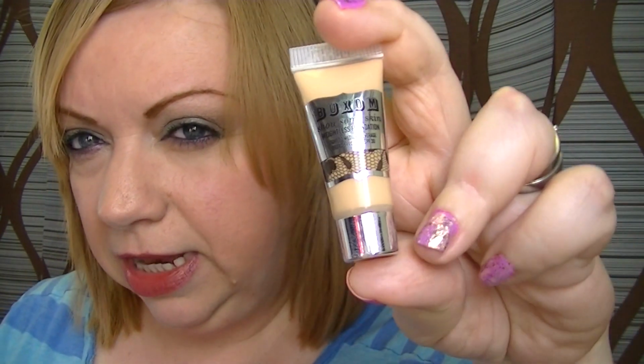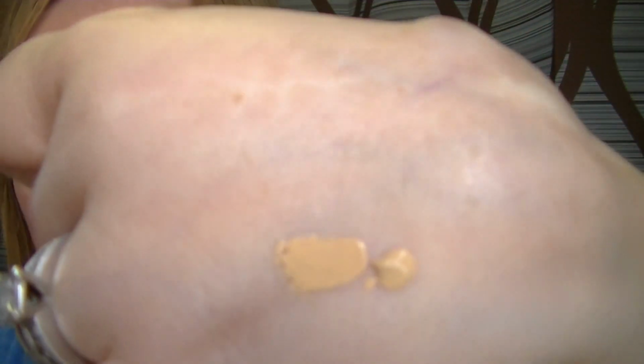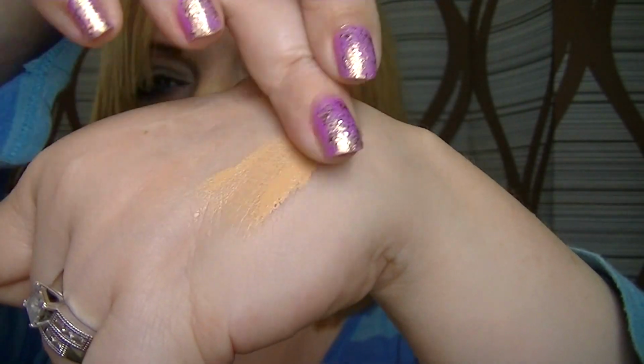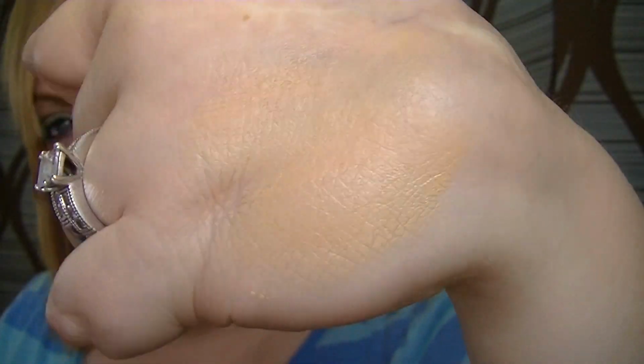And then I had points, so I turned in some points to get the Buxom Mini Show Some Skin Foundation. The shade I chose was Dim the Light. This is a really little bitty sample here, but I can show you what it looks like. I wore it yesterday. It's a light to medium coverage foundation. I prefer full coverage, but what can you do? So that's the one in Dim the Light. It's a weightless foundation, and it has SPF 30. That's what it looks like when you start to blend it out. I think that was a 100 point option you could get.